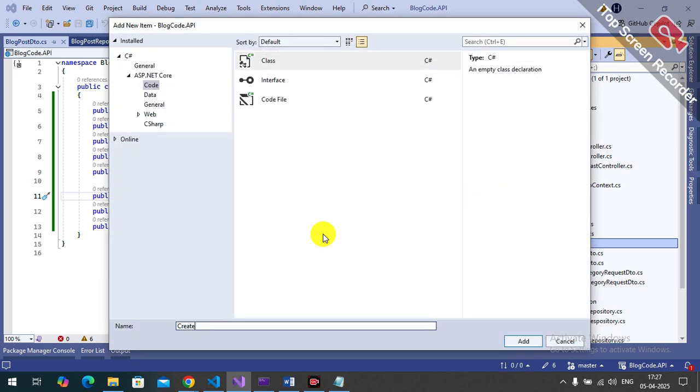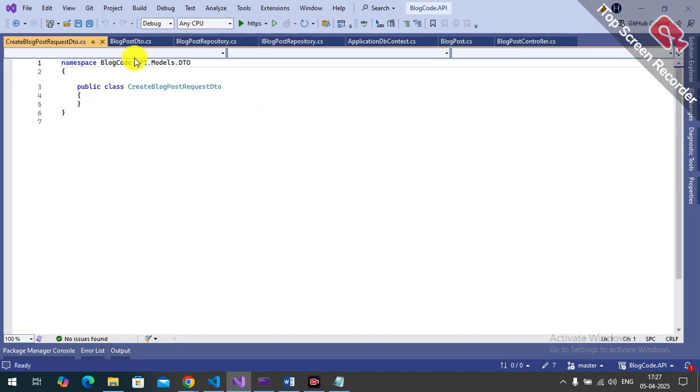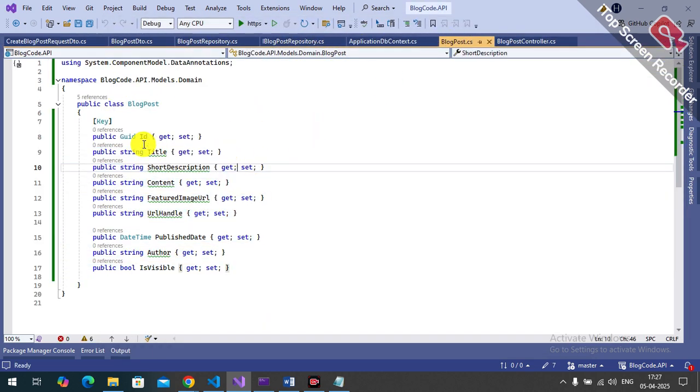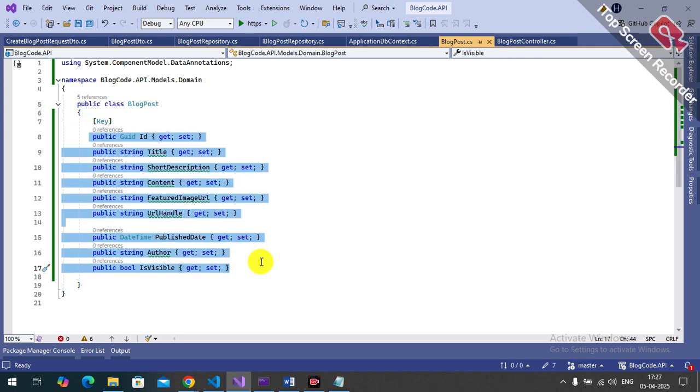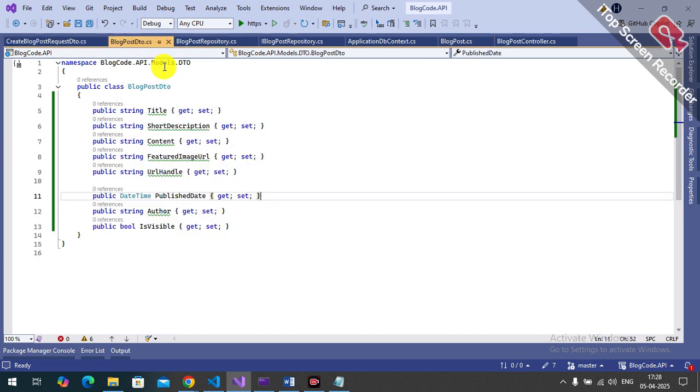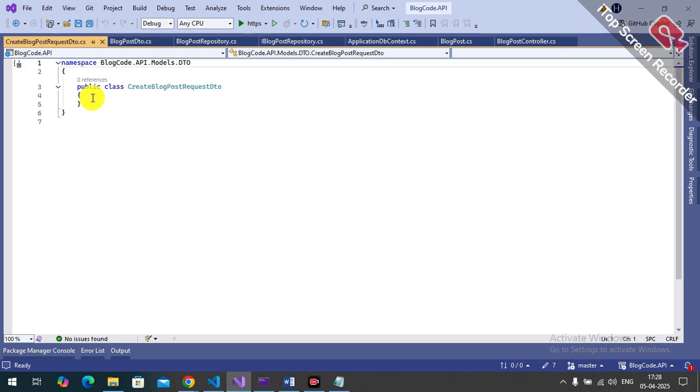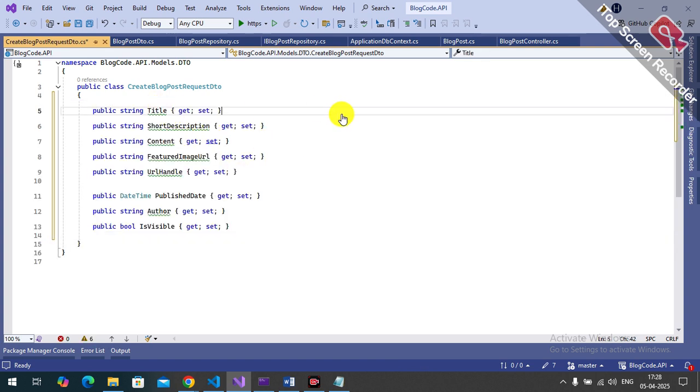Create CreateBlogPostRequestDTO.cs, and there we require only these properties. This DTO we will use for another purpose right now for returning, and here I require these fields.